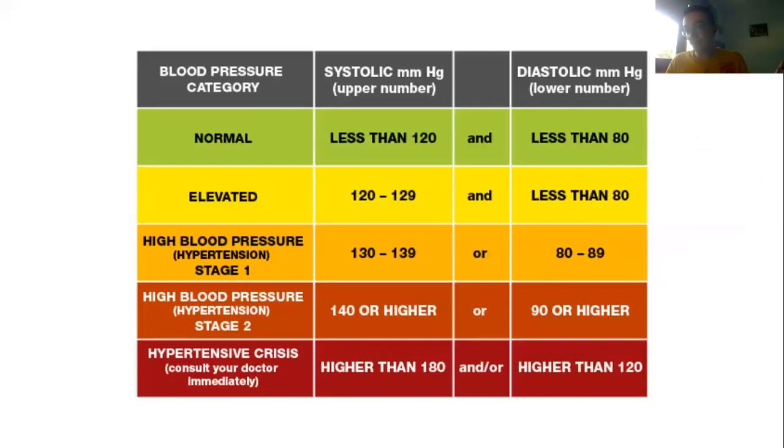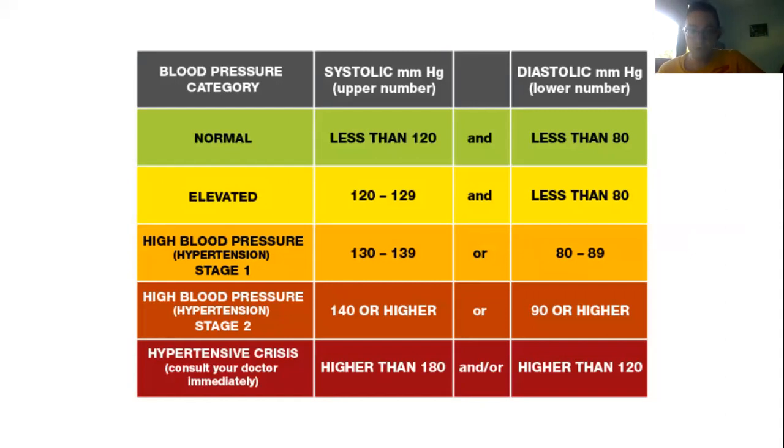Now, how do we define what blood pressure is good and when people might actually need therapy? Well, these are our current blood pressure categories. You don't need to memorize this, but I think it's good general knowledge to know anyway. So your systolic blood pressure is the upper number, and the diastolic blood pressure is the lower number. You normally want to aim for 120 over 80. So anything less than 120 over 80 is normal.